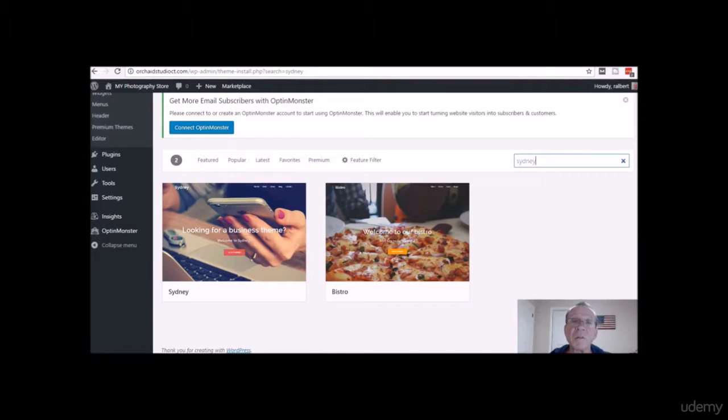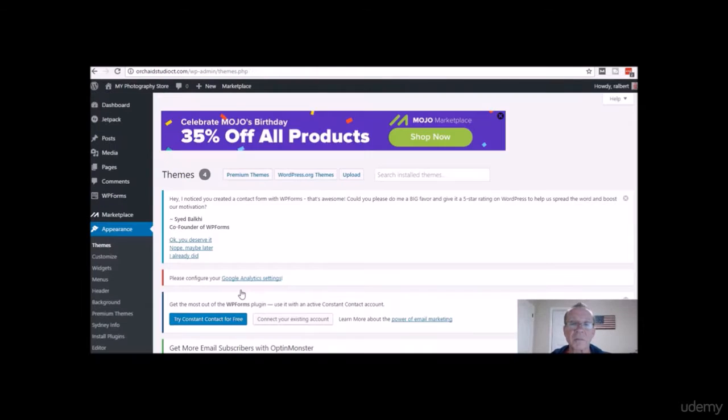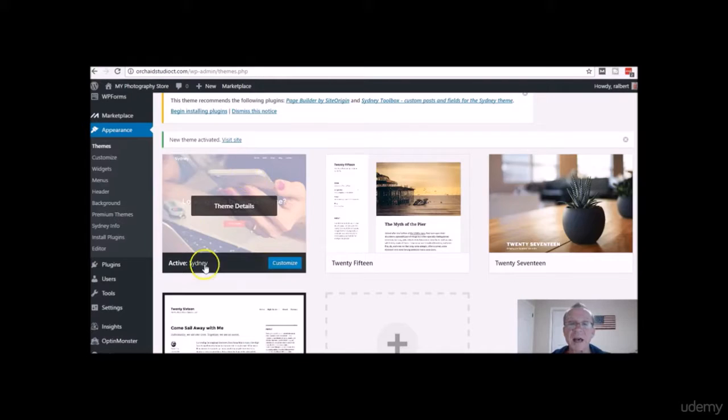Now you want to install it, right? So all you're going to do is hover over here and click on install. Once it's installed, you'll get this little green button that says installed. Now all you want to do is click activate. Once you activate the theme, it's ready to rock and roll. Now you can see that the active theme is Sydney.